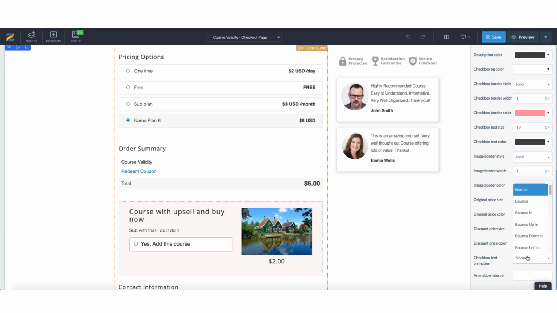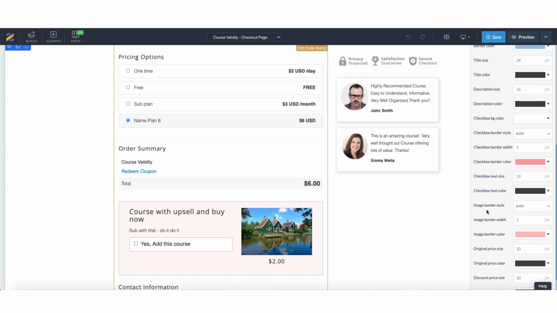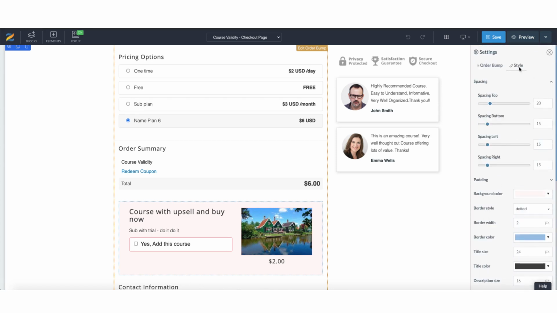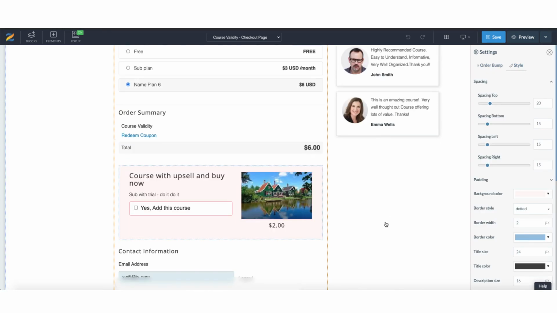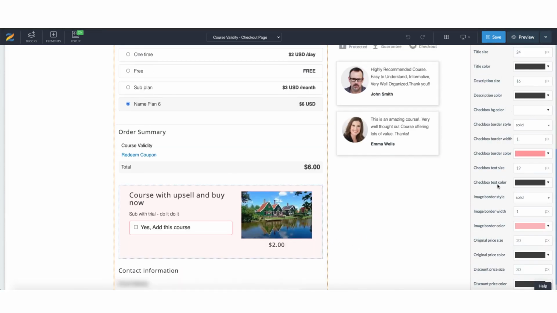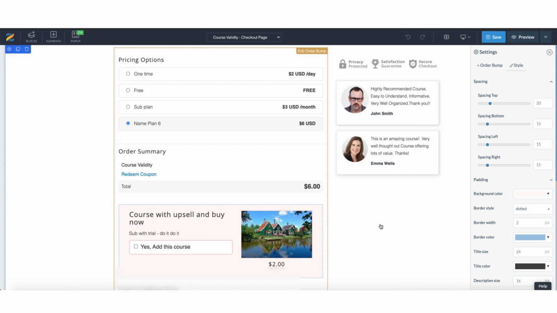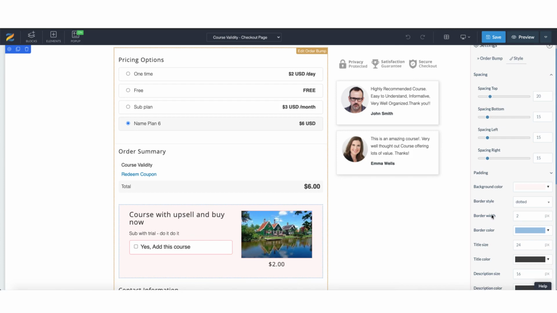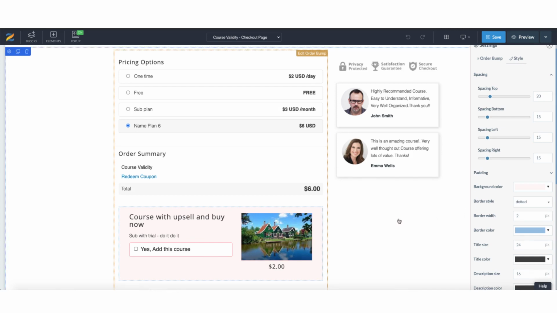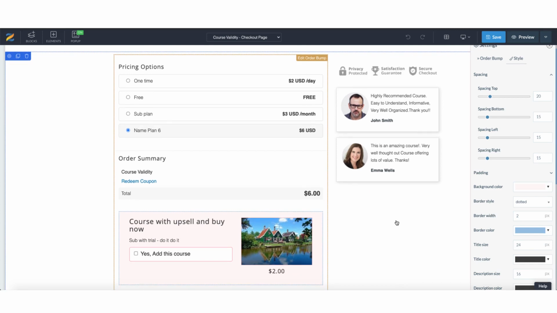This is where it gets a bit fancier with the animation. So you can bounce up and down. So when they actually click on it, it's gonna be really capturing their attention straight away. But again, as always, play around with this as much as you possibly can and get it to a point that you're really, really happy with it. But in essence, this is how you can now add order bumps within your checkout pages. Okay, and you can personalize this as much as you want and make it as attractive and engaging as you possibly want. But you can change all of the colors, the layout, you can customize it pretty much to its entirety. Okay, so this is the order bump feature that's just been added.